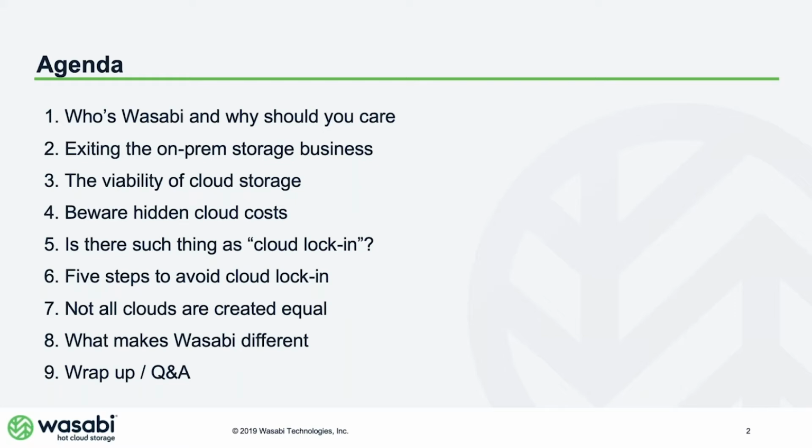So today we're going to look at the various costs of cloud storage and their impact on your bottom line. We're going to start with a quick review of on-prem storage and the advantages of moving to the cloud. We'll spend a lot of time on the hidden costs and how to talk to vendors and learn more about lock-in. We'll look at 5 ways in which you can reduce the risk of both hidden costs and lock-in, and then we'll wrap it up with a discussion of cloud options and why Wasabi is different from the rest.